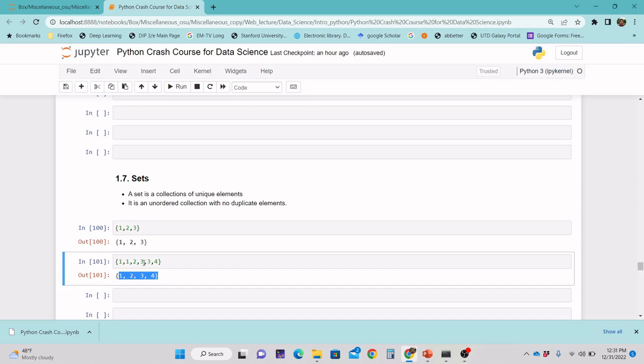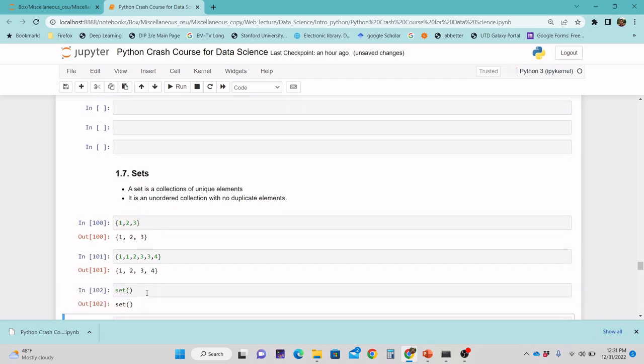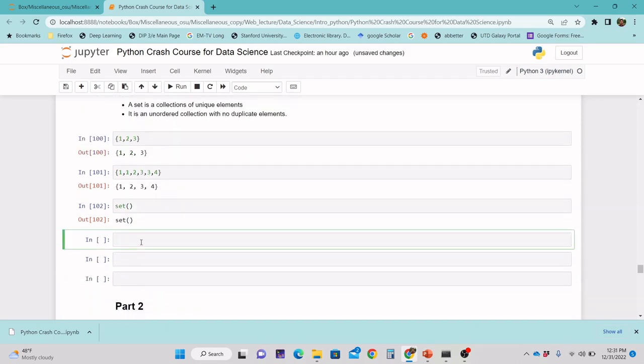One nice application of set is, if you have duplicate entries in a list, you can eliminate all the duplicate entries or elements from the list using set. What I mean by that is there is a function called the set function. We will be using this function. So if you have a list, let's say 1, 1, 2, 3, 3, 4, 5, 5.